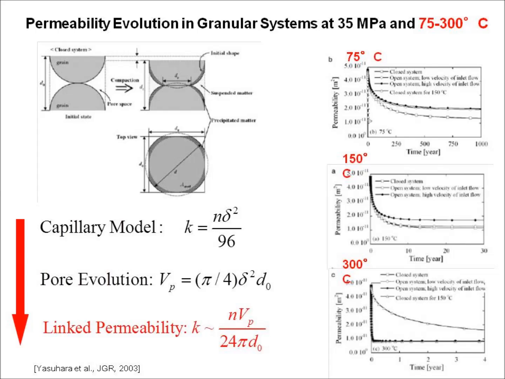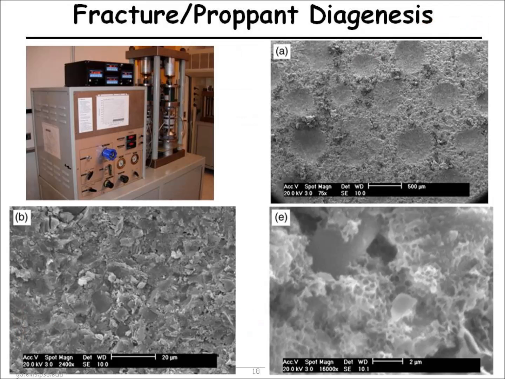If you look at using capillary models to plate onto the grains, you start reducing the pore volume. Flow rate is proportional to the pore radius squared, just as permeability is a function of a length scale squared. And if you look at how permeability changes with temperature, then again you see that in an open system, you would reduce permeability less than in the closed system. And also in hot versus hotter systems, the time scale changes from 1,000 years to 30 years to 3 years. So you get that kind of intrinsic scaling in the system.